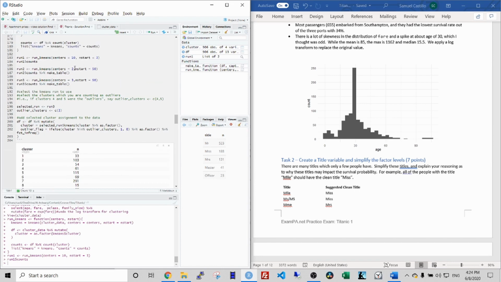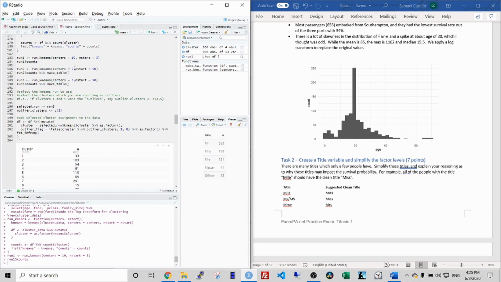Now first let's review what k-means does. K-means tries to split up the data into a given number of centers. So if you say that k is equal to 10, it will try to divide up all of the passengers into 10 groups such that each group is as different as possible. Now, difference means that they have different age values, different gender values, different fare values, different types of tickets, and so forth.